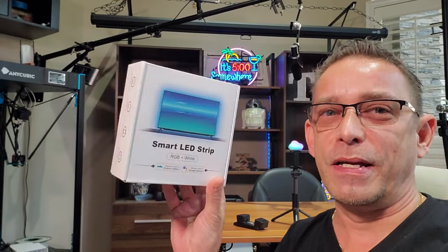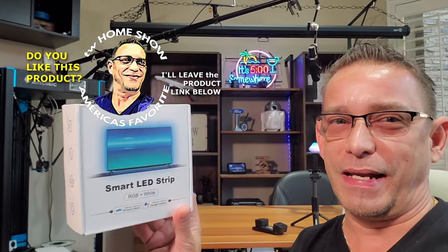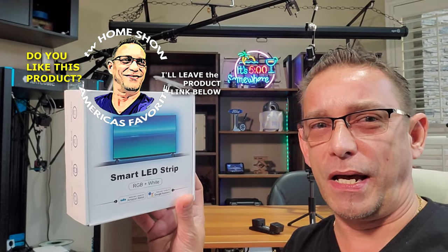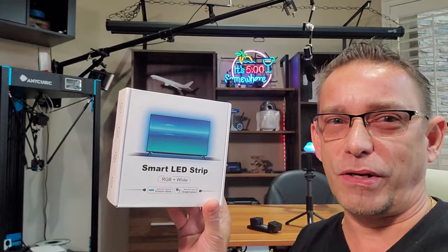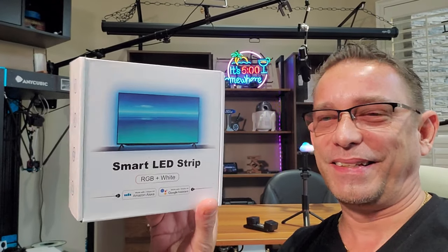The adhesion on this works very well compared to past LED lights I've used on the back of my TVs. And they also have like a W-shaped cut on the LED strip, makes it easier to wrap a corner. So when you gotta wrap all the way around your TV on the back of the set, the corner is easier to make with this LED strip. So I highly recommend these.